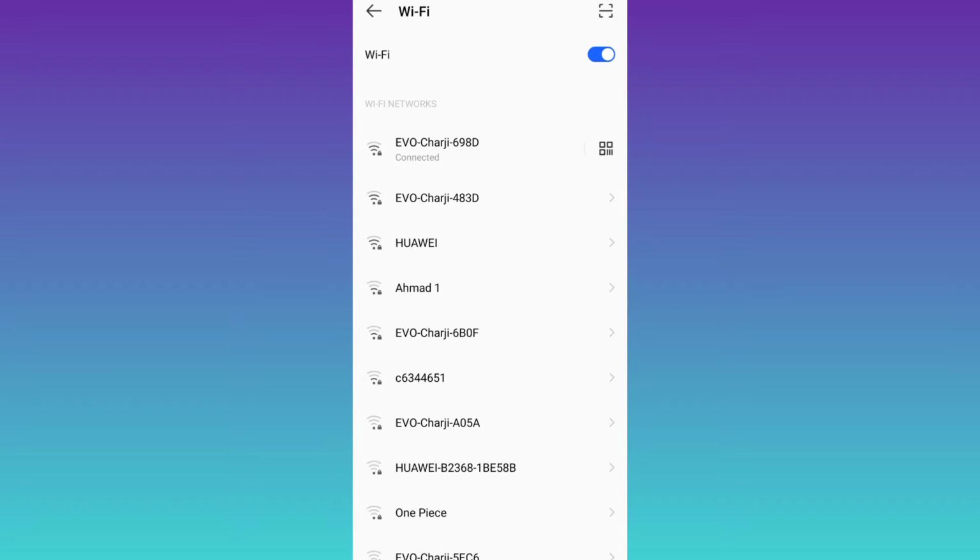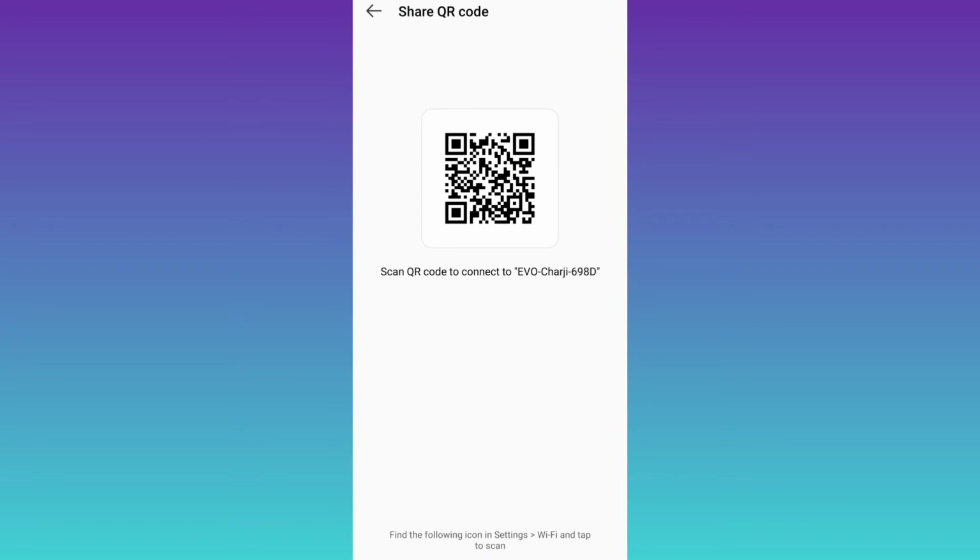So in order to check the password, what you have to do is to click on this QR code option. In some phones, instead of the QR code, you might see a settings icon. So click on it. Now all you have to do is to take a screenshot of this QR code.